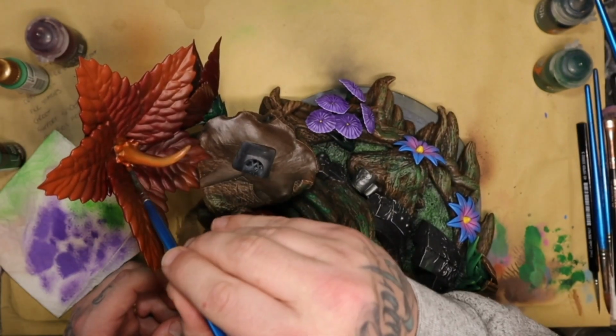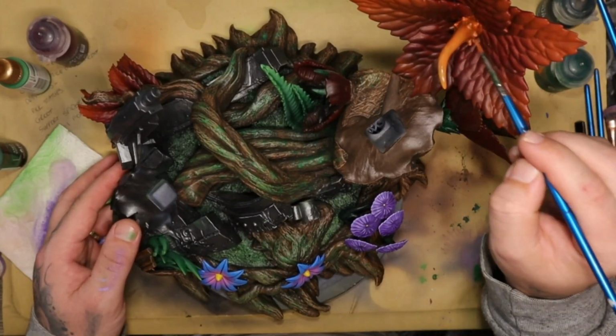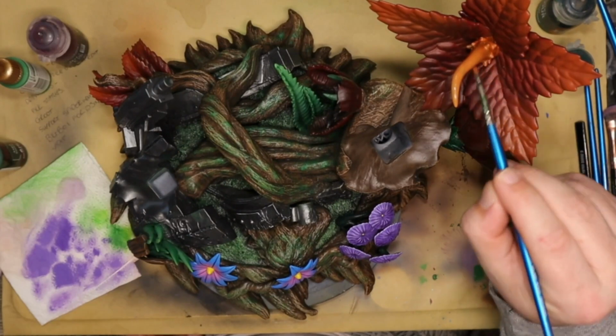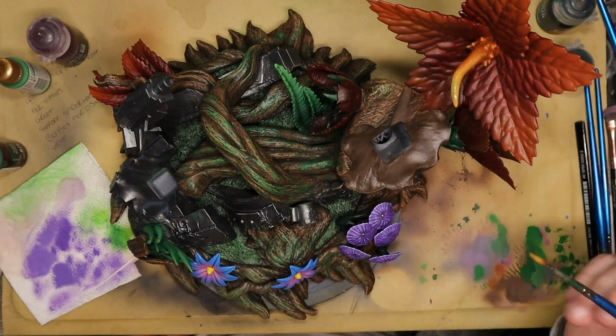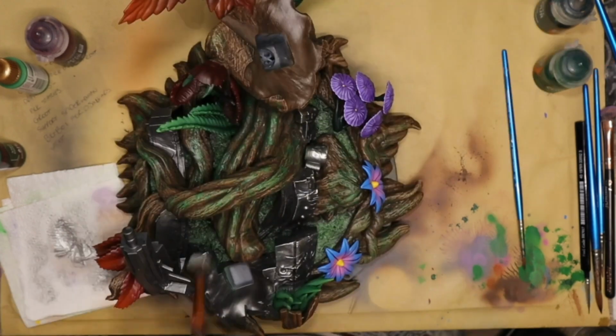I used a wet blend on the tips of these little stamen coming out of the flowers. I used Demon Yellow and Molten Orange to make this blend. I then also used a dry brush to help get some of those blends a little bit smoother, and I took a dry brush of white over all the metal on the base. This is to pick out all the ridges and make the details look a little bit sharper.